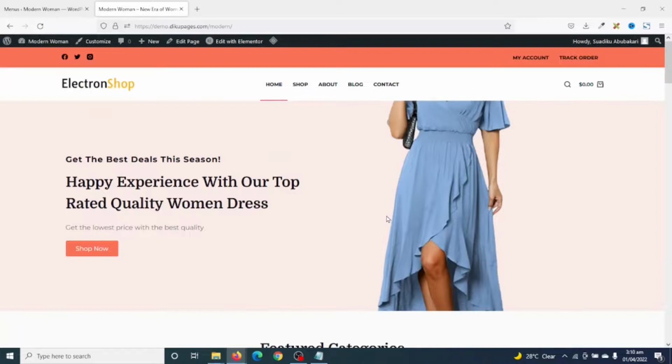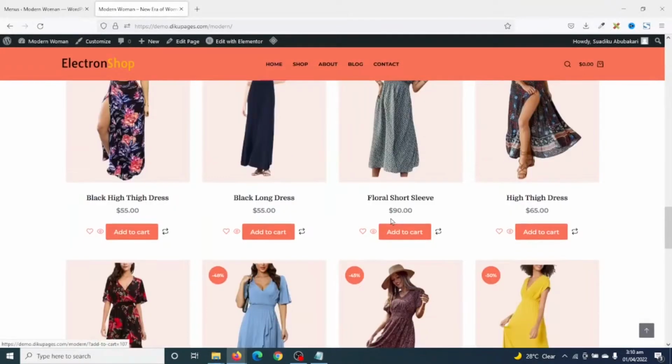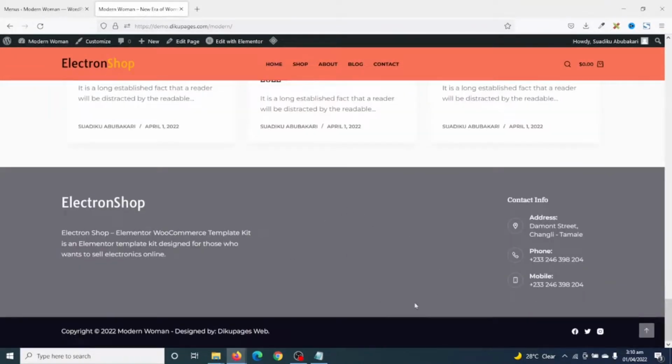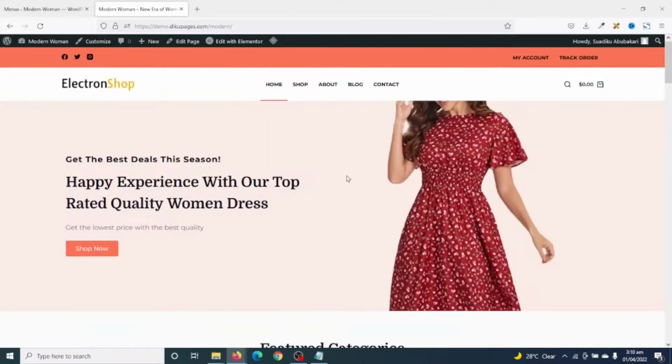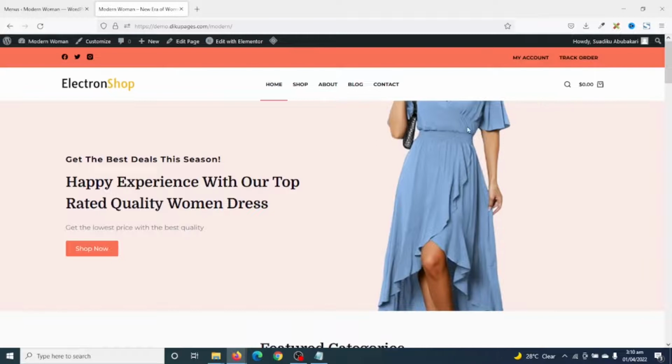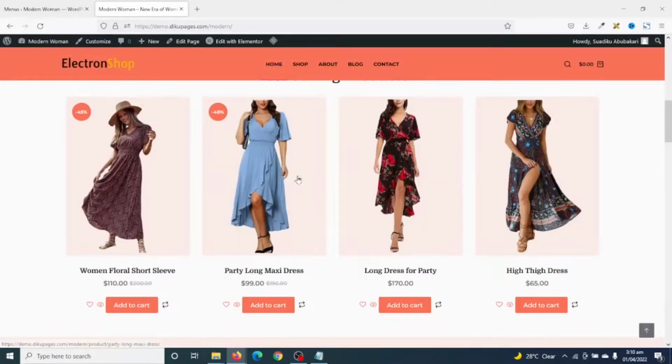The next thing I'm going to do is go ahead and set my footer right here. So now the design of my pages is done. The next thing I'm going to do is go ahead and set up WooCommerce. At the moment, if a client tries to order a product, they won't be able to order because there is no payment gateway enabled. Shipping to is not enabled.